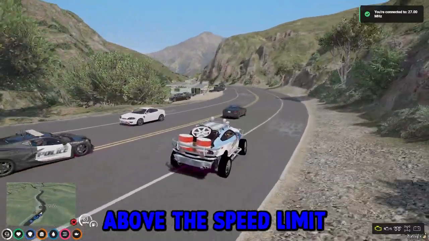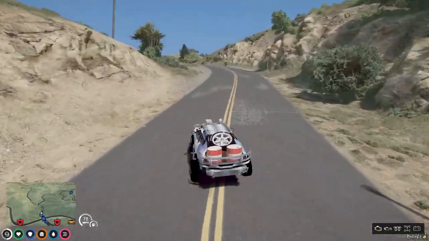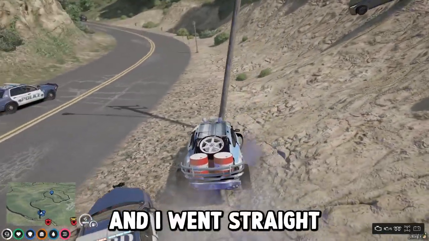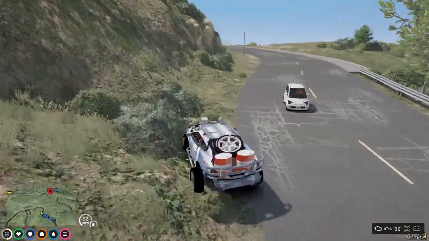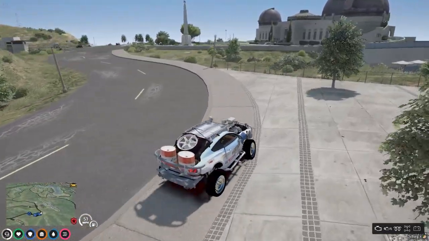Yeah, you're going above the speed limit, buddy. Yeah? So are you. All right, so the observatory road is up through here. Oh, that car went flying. And I went straight into a pole. Sir, that is a pole. Yeah. Yo, did you just moan? There's so many cops on me. What do I do? All right, so come on. We got to come up here to the observatory.